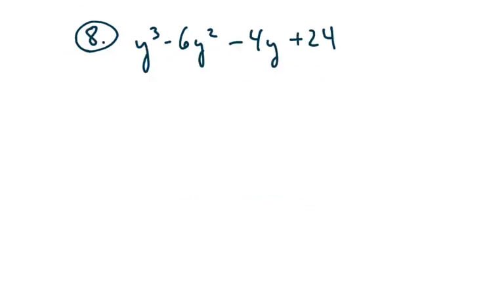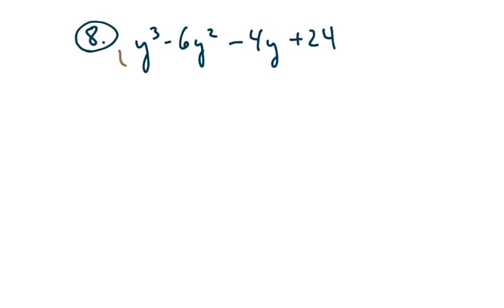So, go ahead and pause the video, try this one on your own. I'm going to assume that you've done so. And once more, we try to factor out any terms that are in common with every term if possible. There is not. They don't all have y's. The leading coefficient is 1, so that means that you can't factor out any numbers.